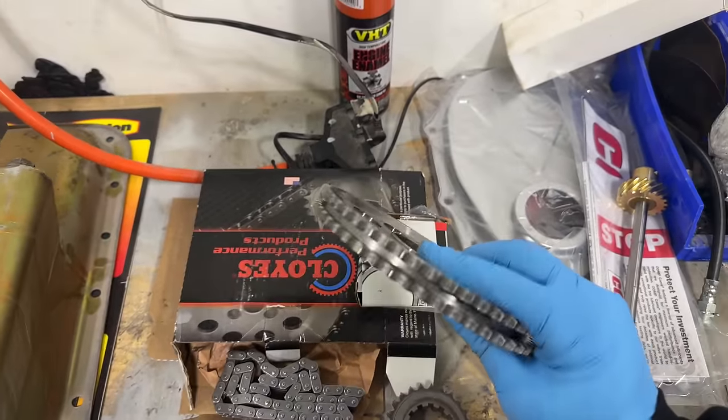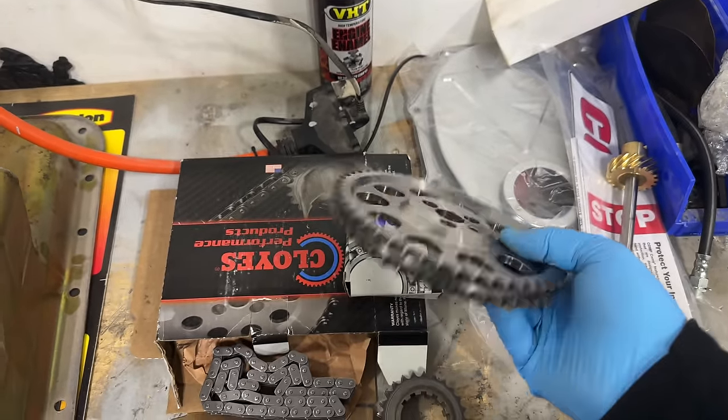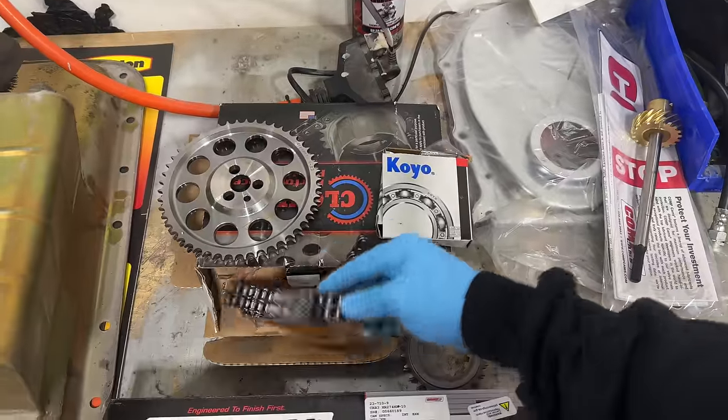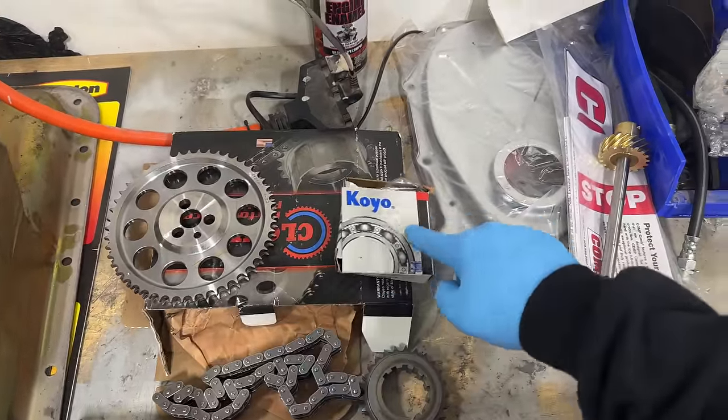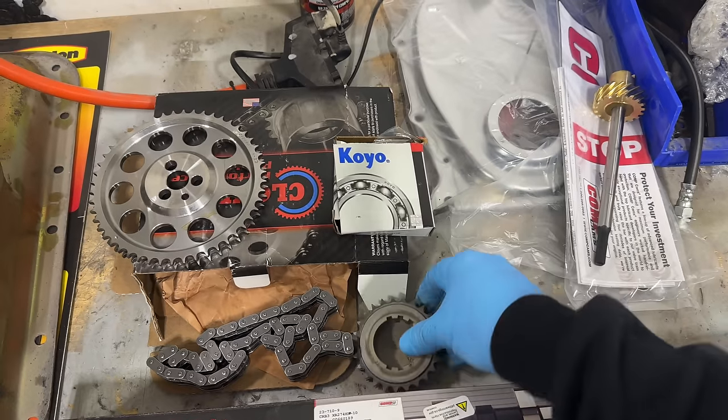Now, we will have to run a few different things. We have to switch over to the different timing gear set that allows for the cam button here in the middle. This setup is from Cloyes. Really, really nice high-end double roller setup. It came with a timing chain, also came with the bearing that fits behind the top gear, as well as the new oil drive for the bottom.